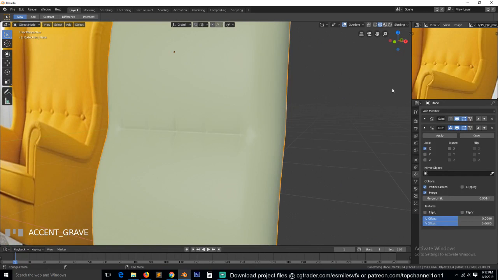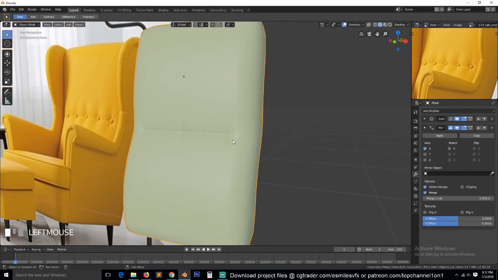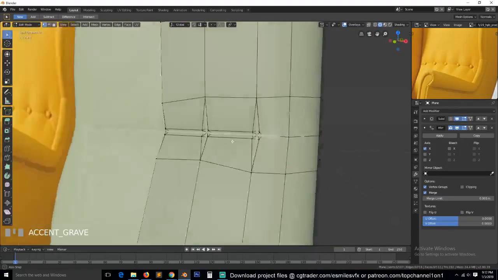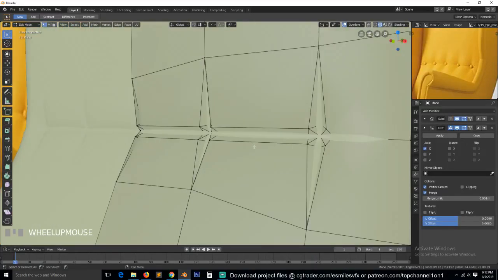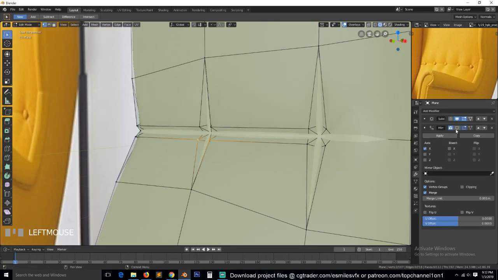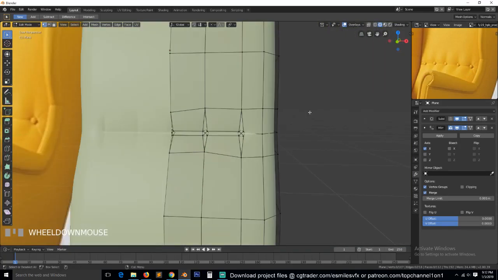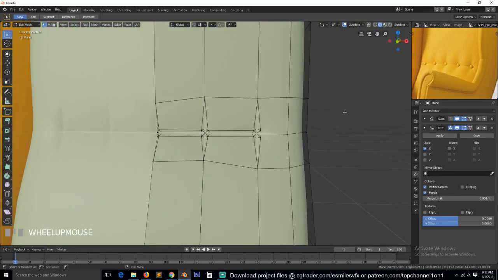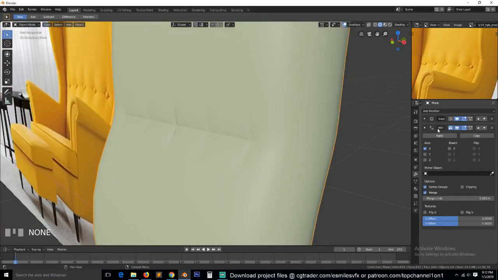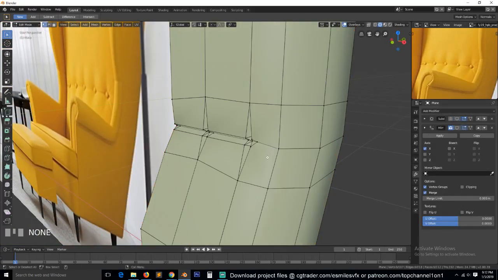So if you want, you can sculpt this, but I want to keep a very low polygon count and have control of my polygon flow. So that's why you see that I'm modeling these simple details here, and they're quite simple. They're not that complicated, that you can model that yourself instead of sculpting or using other methods to achieve that. So let's first turn off the mirror modifier and the subsurf for a second.